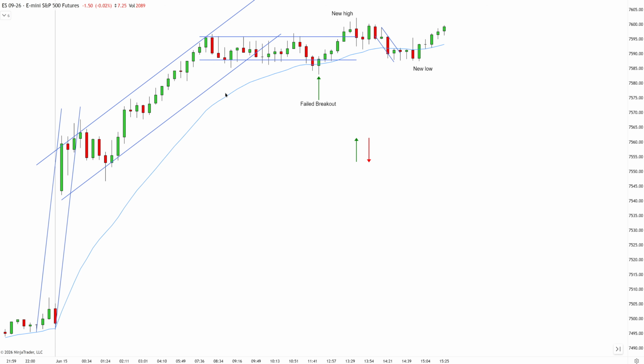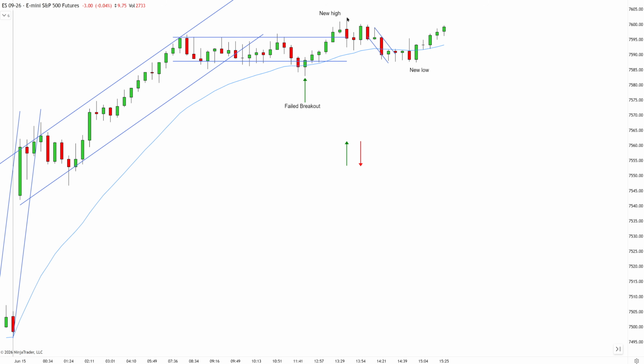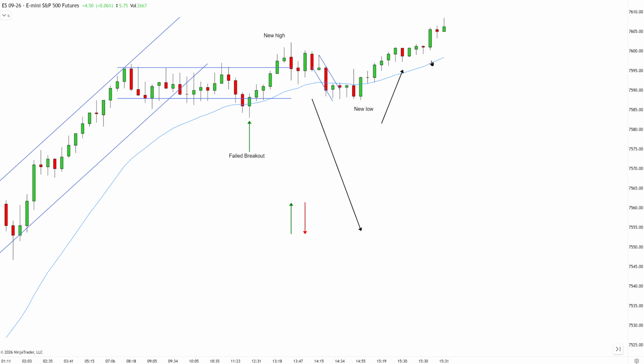So we have a spike and channel pattern, break, new high tested. So everything looks very bullish right now. There is no bearish bias whatsoever, no conflicting variables whatsoever. What is right now getting my attention is that even after breaking a new high, instead of the market reversing to the downside, we are back above the EMA and price action keeps trending higher like this.